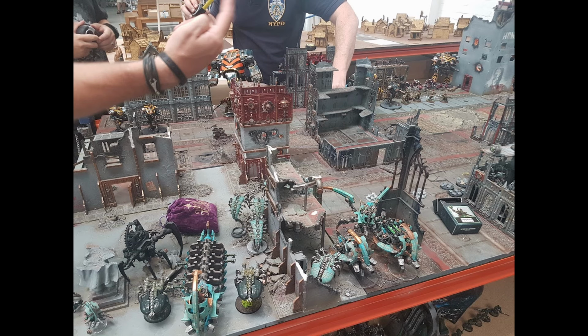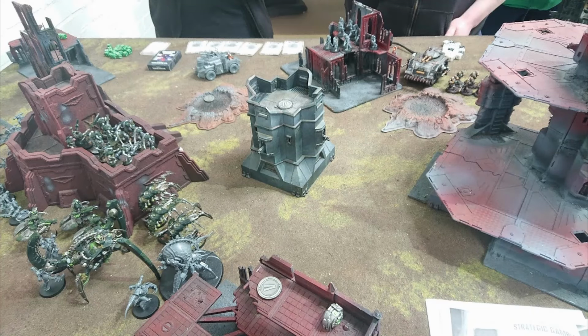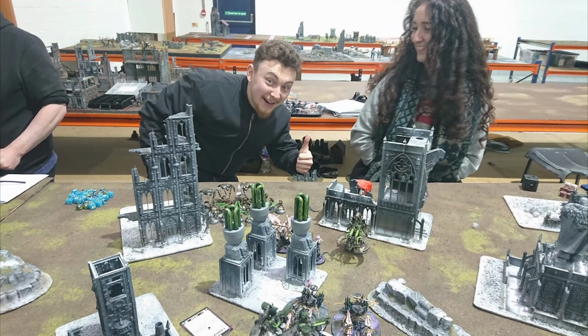If you've got a game arranged and you're going to bring your Eldar along, and they're going to bring along their Guard, and one of you wants to bring a Wraith Knight and the other a Baneblade, just give each other a heads up. It's not necessarily about tailoring your list to beat the other person. But if someone's going to completely rock the boat by bringing some form of super heavy, then at least give your opponent a heads up so they can maybe adjust their list to counter it in some way.